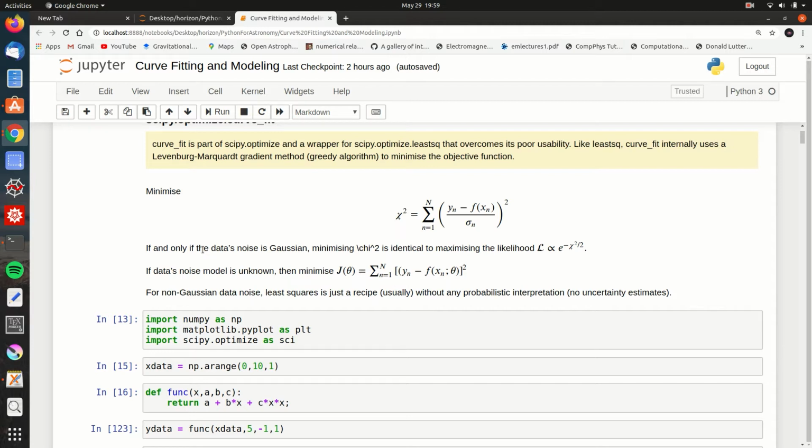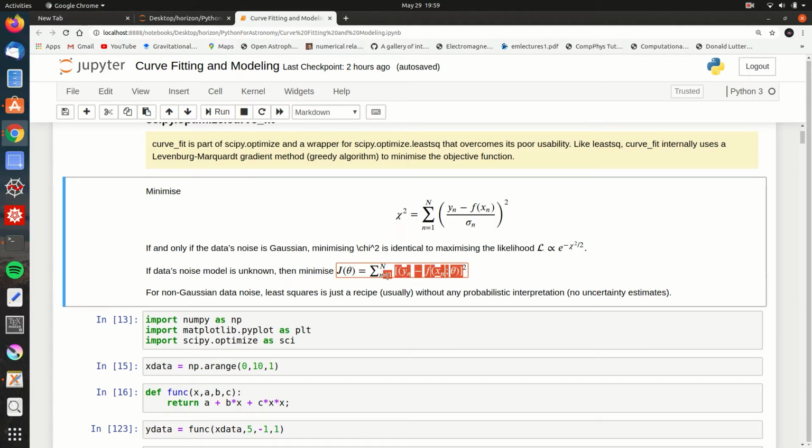If the noise is something else or unknown to us, then you cannot directly go with chi-square or least square fitting. There you have to minimize this guy, which is called the cost function, and there are various ways of doing this. So for data whose noise is not known, there are various algorithms which discuss it in great detail, and otherwise we're just fine with least square.